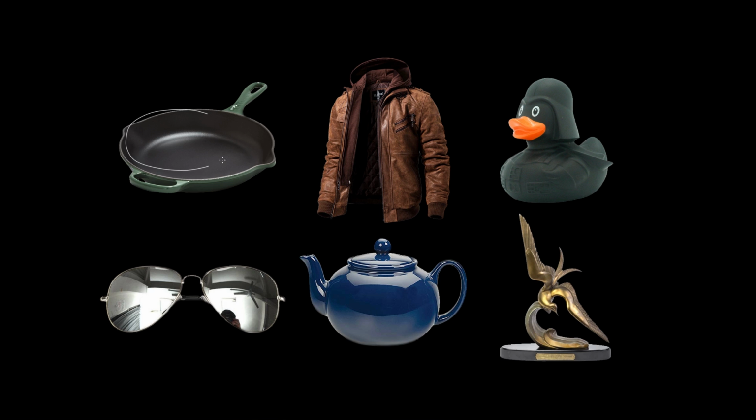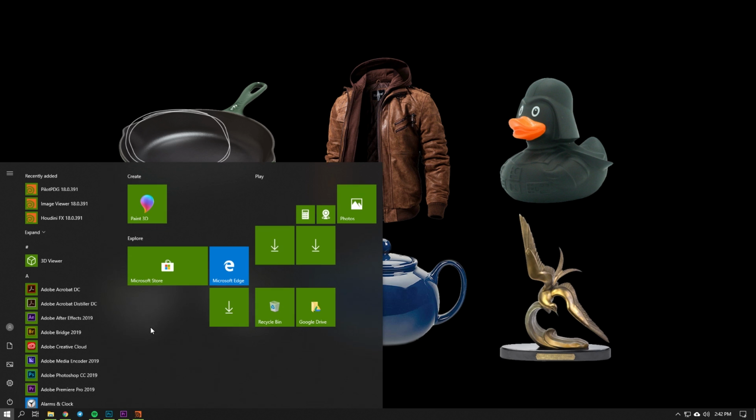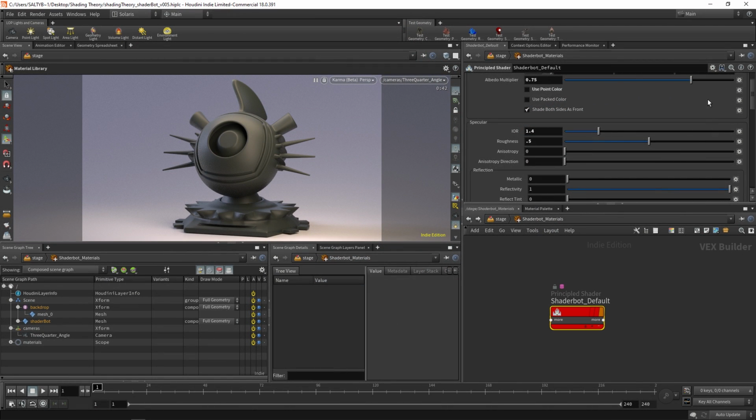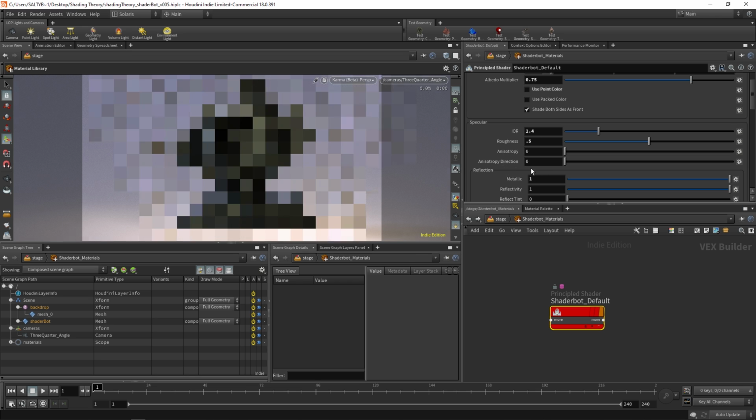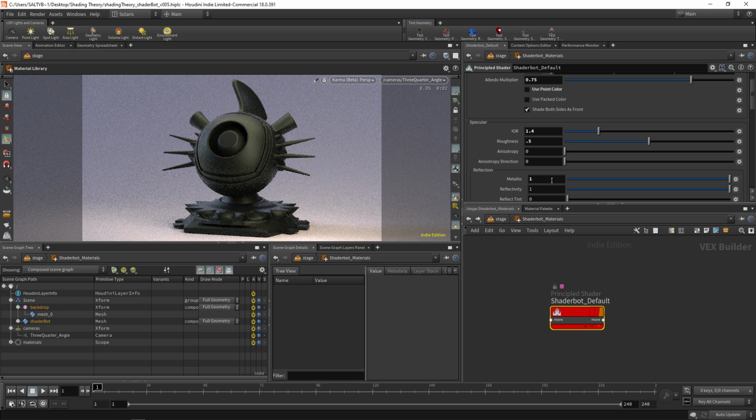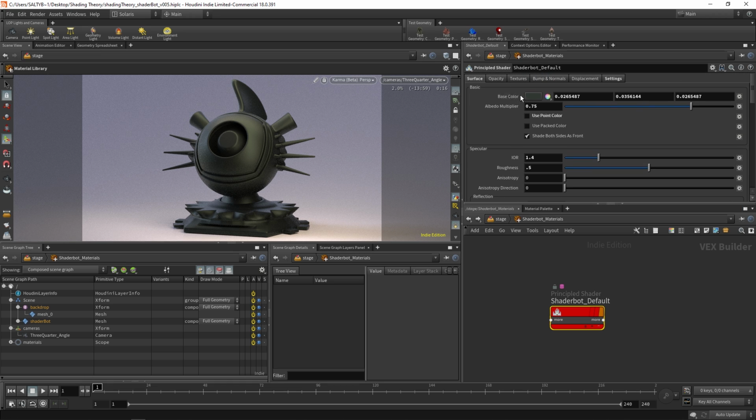Specifically, let's talk about this black portion right here. And the first question we have is this a dielectric or is this a metal? Well, it's cast iron, so in this case, it's a metal. That means in Houdini, we have to do this. Let's go to our shader bot material. Under reflection, metallic needs to be a value of 1. Anytime you're dealing with a metal, go ahead and just take that metallic value and crank it all the way to 1. That's going to allow about 40% of the surface to reflect in a specular way, and it's also going to tint the specular highlights according to what we have here in the base color.